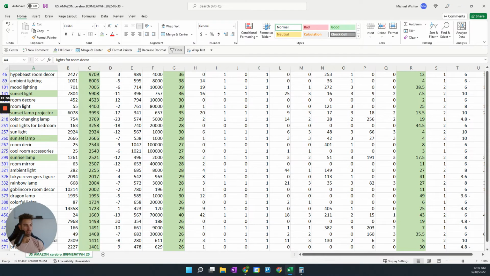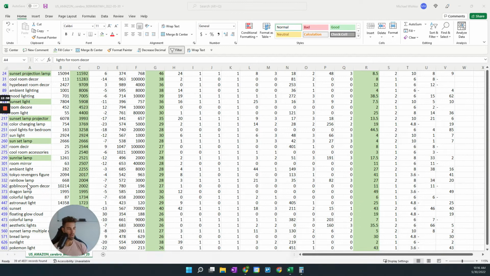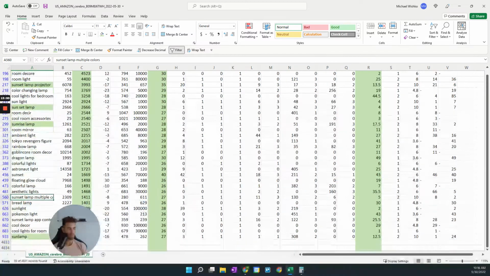So, okay, let's keep going through here. Sunset lamp, okay. Anything with sunset lamp, adding to our keyword. Sunlight is a little vague, so let's search that again.